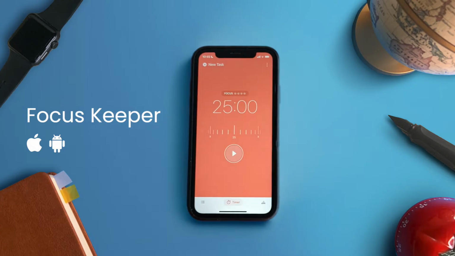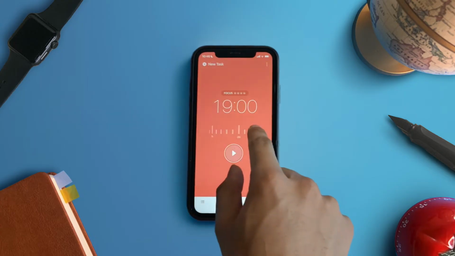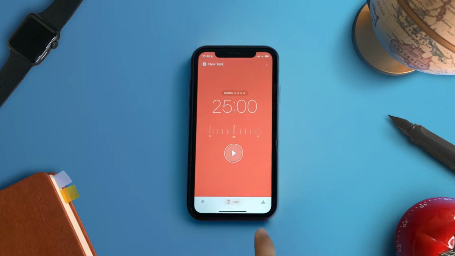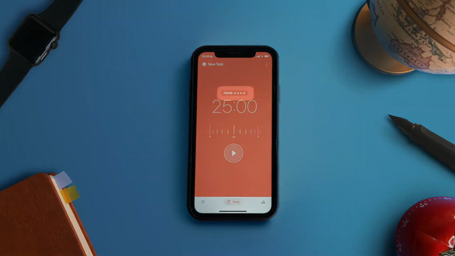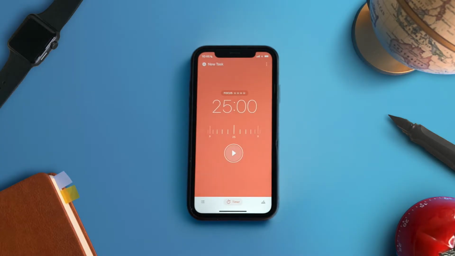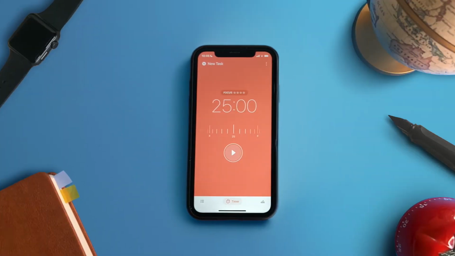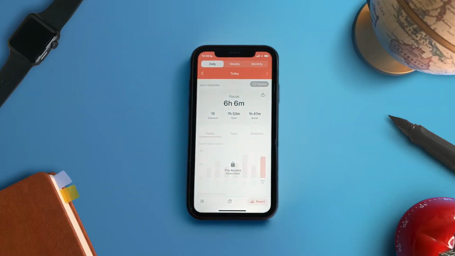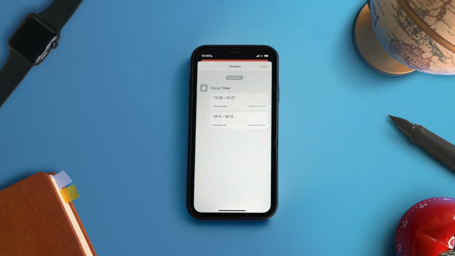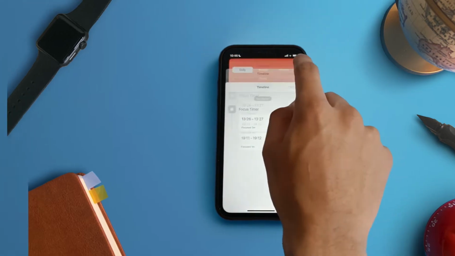I think you'll immediately notice the nice and simple red color scheme, which gives off the same kind of vibe as the original Tomato timer. The app clearly indicates each of your 4 sessions and seamlessly transitions between focus and break sessions. This aligns well with our first criterion, which is session management. Now the report page offers a timeline view, which gives a day-by-day breakdown of your sessions, as well as the overall time you've spent focusing.